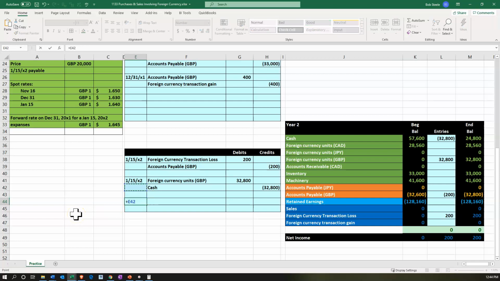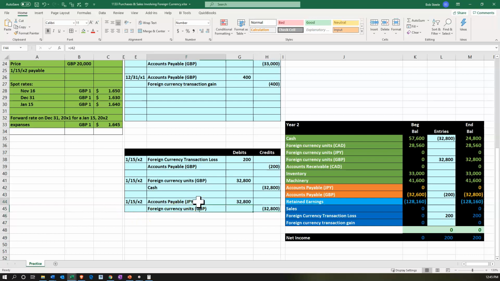Okay, so then we're going to say that we then have the payables going to go down. We're going to be paying off the payable. Pay off the payable. That's what you do with payables at some point, hopefully. And then the pounds are going to go down by the same amount, which you can calculate one more time just for the fun of it. So 20,000 times the spot rate at this date, 32.8. All right, there it is. Let's go ahead and post this out. So we've got then the pounds, and I picked up the wrong payable in Great Britain. Okay, and then there's the 32.8, bringing it back down to 0.